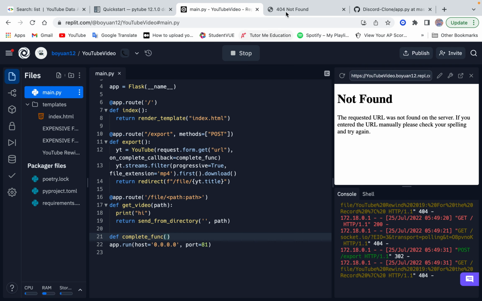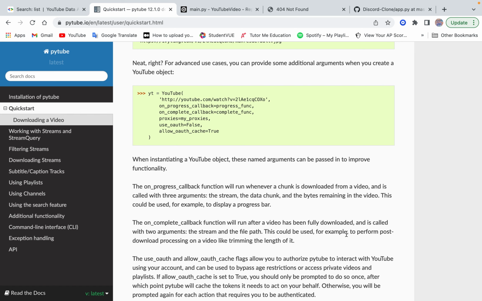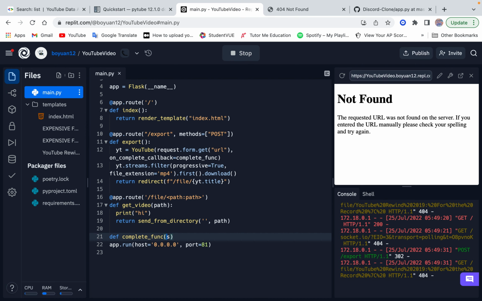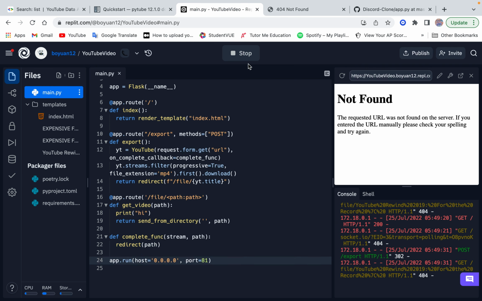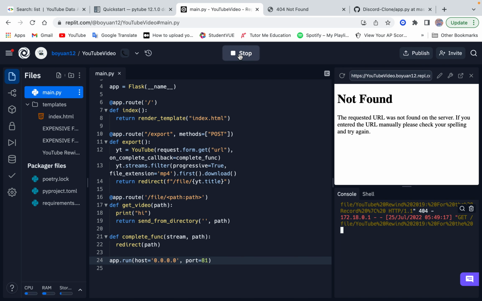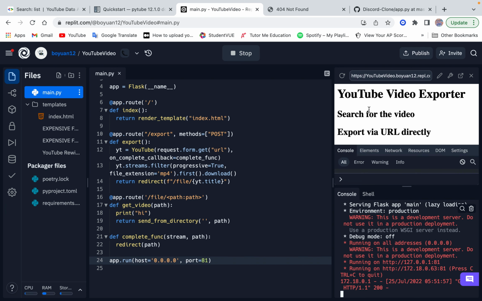I believe it's gonna call with how many? Stream and the file path. So we're gonna return the path. Or maybe not necessarily return it. I don't think I can redirect them while they're in here. That doesn't really logically make sense.